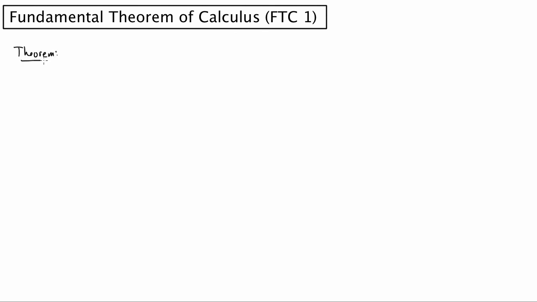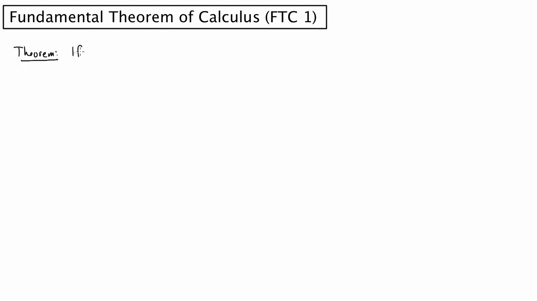The fundamental theorem of calculus, the theorem basically goes like this. We call it the fundamental theorem of calculus. You'll often see us append a number to it, like FTC1. FTC stands for fundamental theorem of calculus, and 1 means this is version 1 of the theorem. There are at least two versions, maybe 3 depending on who you talk to, but 2 versions of the theorem, both of which are called fundamental theorems, but this is the big one.